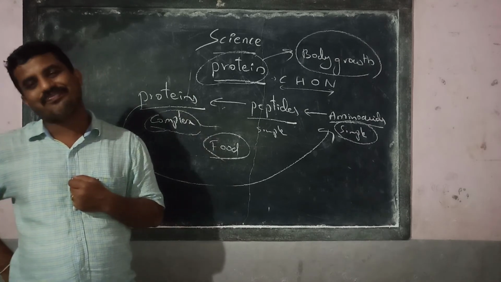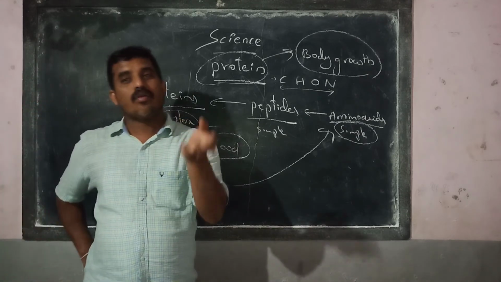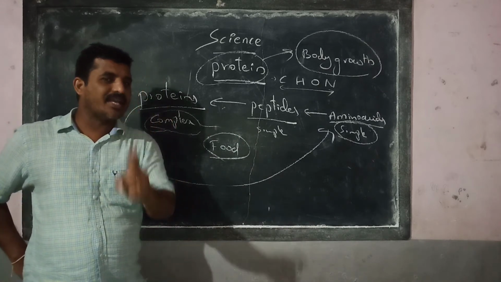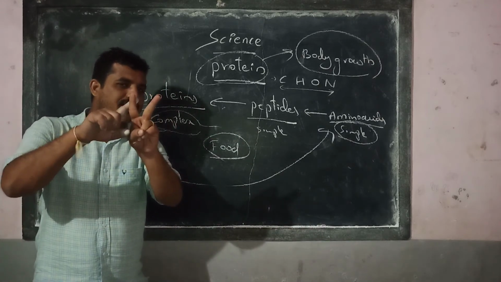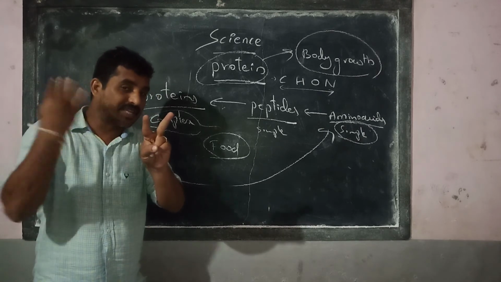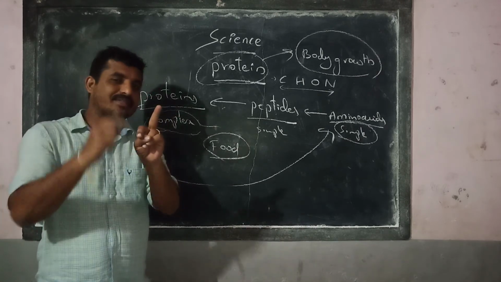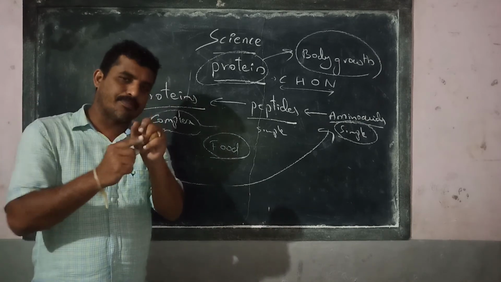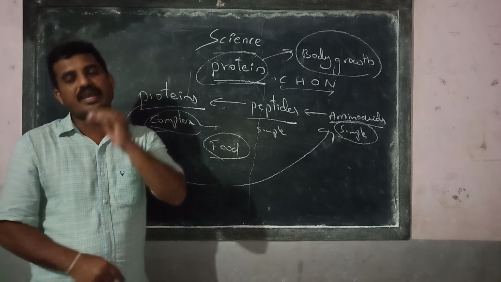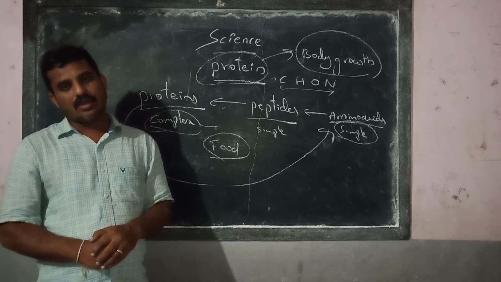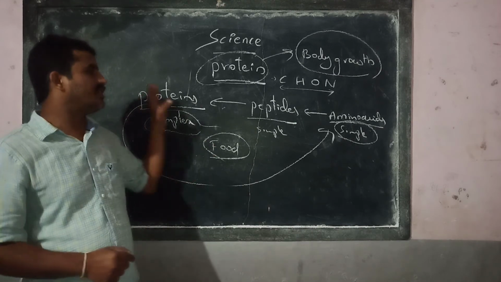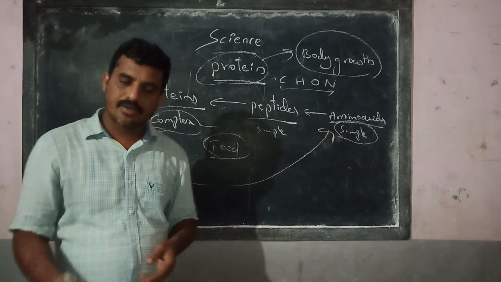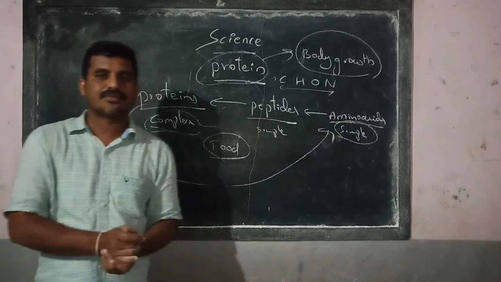Check it out. But ultimately what we have to understand is that any food material that we eat, having carbohydrates or proteins, the carbohydrates, which are complex substances, should break down into simple ones. The proteins, which are complex substances, should break down into simple ones. How they break down, how the digestion process changing complex into simple happens, we will discuss in the further classes.